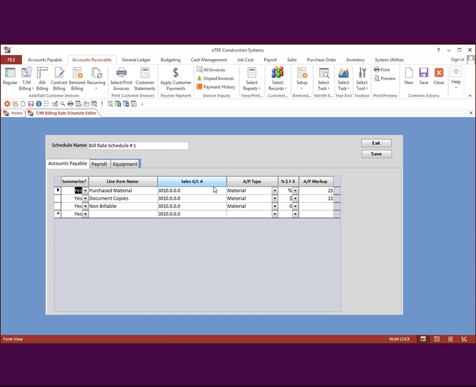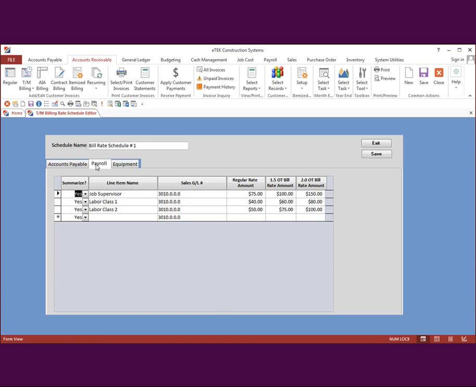Now, the line items here are just test records, but the interpretation is if you want to mark up your material expenses by some percentage amount, you can certainly do that. Or if you want to just arbitrarily assign a cost to an absolute number, you can define all of these in terms of billable, non-billable, a dollar amount, a fixed amount, whatever. And over on the payroll side, regardless of what you pay me as your job supervisor, you want to bill me at $75 an hour or $100 an hour, depending on whether it's a time and a half or double time, etc. So you're in complete control of that.